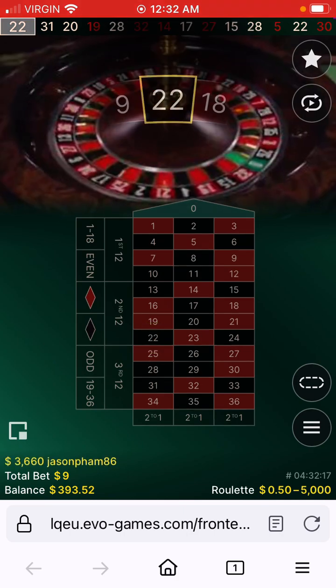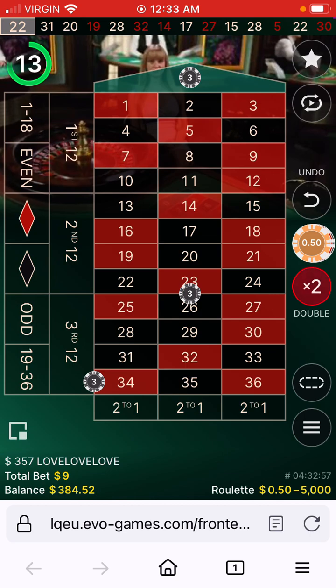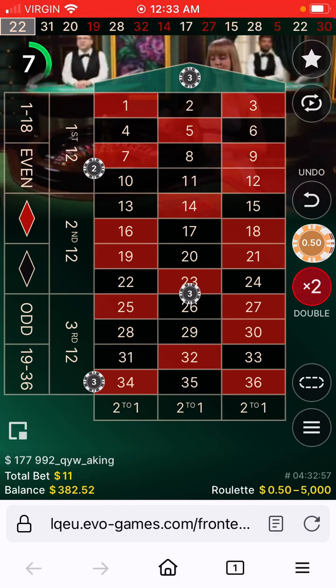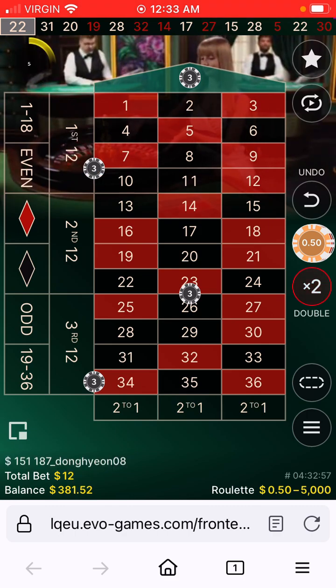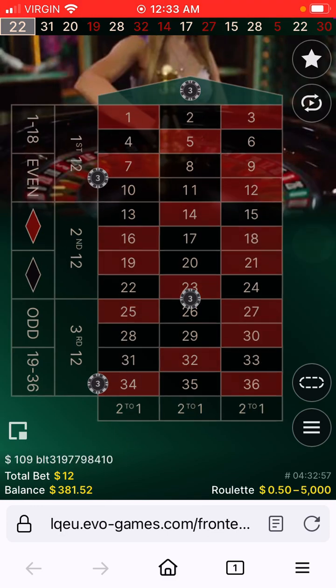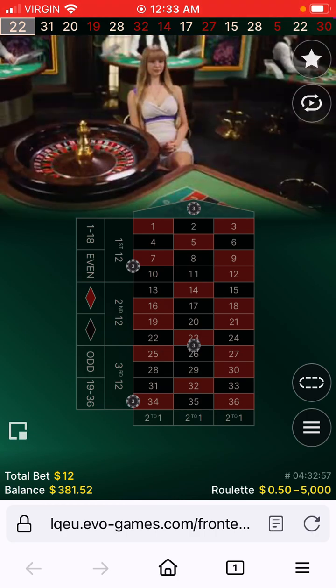Okay, this is off to a really hard, terrible start here. Let's change it up here. I need a quick win here, so let's do a double street. Although I should have went for a corner, but I'm just trying to rack up a few quick, easy wins here. Let's see.